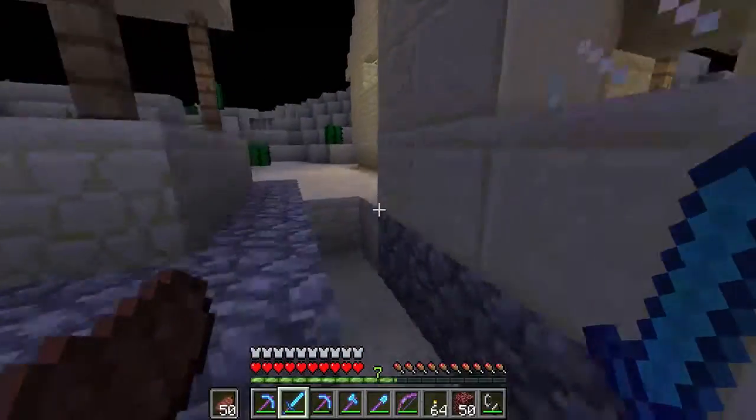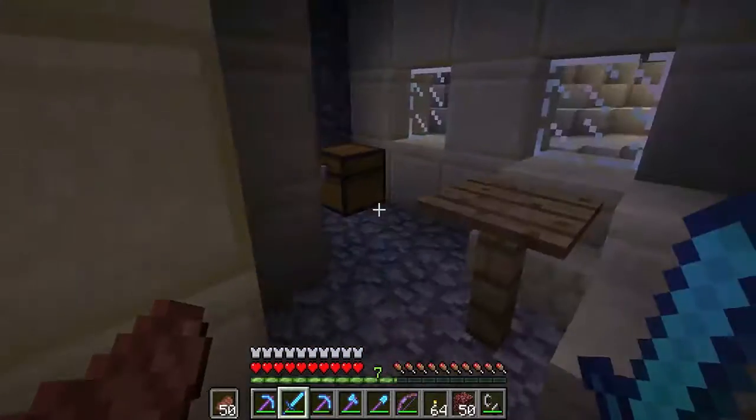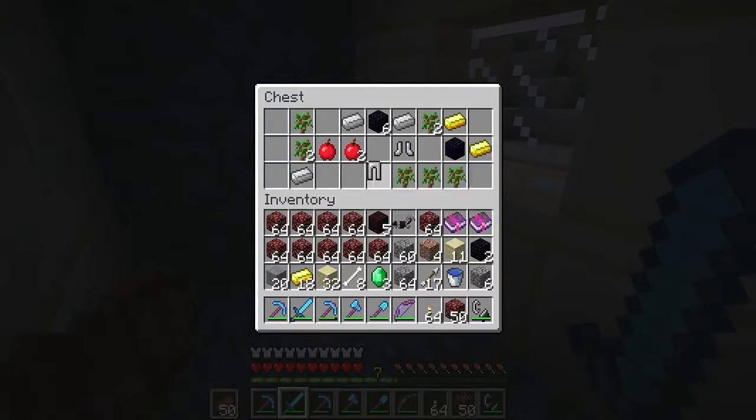I believe this is a blacksmith. That's why it has cobblestone. Yep. Because I don't want it to burn down in the wooden villages. Just some iron armor. I'm not really interested. I'll take the iron ingots though. Don't mind those. Some gold blocks. Take the obsidian.